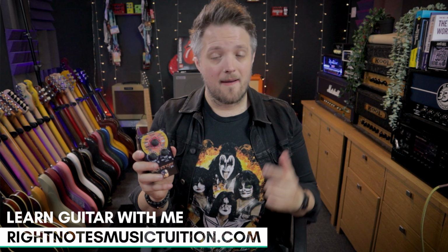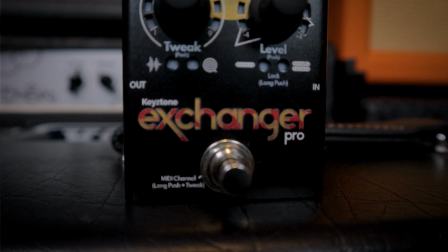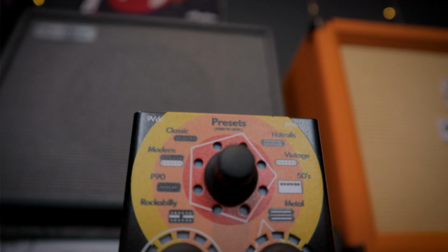In my hand today, we have the Exchanger Pro. The Exchanger Pro picks up where the original Exchanger left off. It just adds a few new features that makes this even more versatile. If, like me, you're a touring guitar player, something like this is incredible to have at hand. This is the sort of thing that you could have on your pedal board if you can't take all the guitars you need for a show. Perhaps you're a humbucker guy, but you need single coils for one song in a set. Sometimes it's not always practical to just carry a Strat for that purpose, but you could use this to give you that tone.